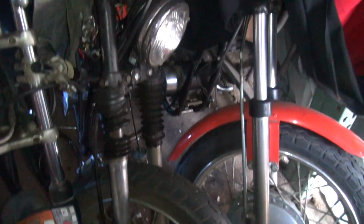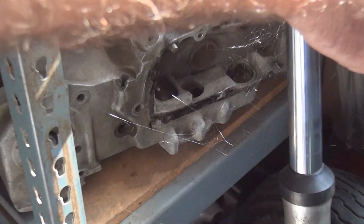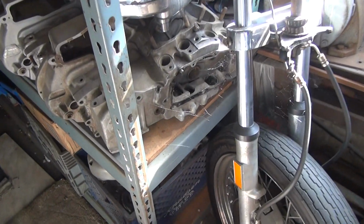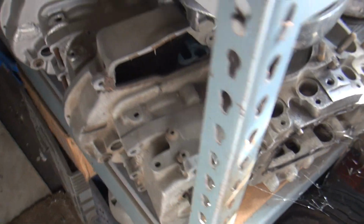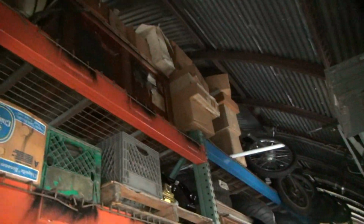It's under here. That's not a bike to work on. He's going to see that now. He knows I got to work on it. Hey, Rick, I'll stick out your elevator over here when you need it. No, I don't think I need it. That's what that is. That's an elevator. You sure? Shoot, I can't get my stuff done in my place as it is. There's another VL up there.